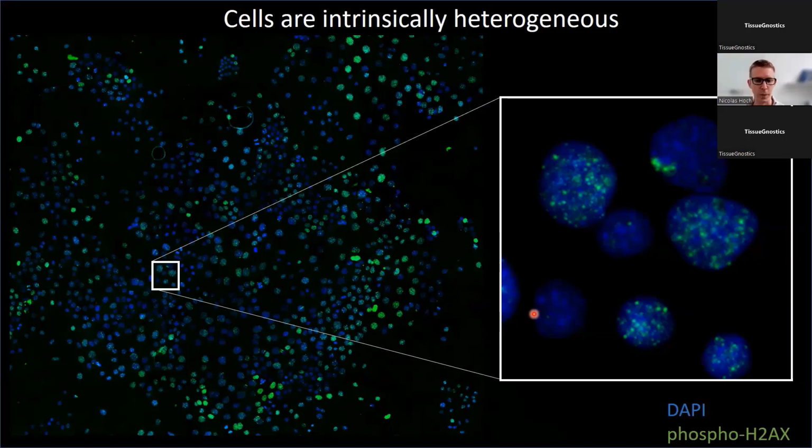There's a strong link between DNA repair and the cell cycle. As you can see here, you get a big variety between the signal within different cells in the population. You can have cells where there's basically no DNA damage, and cells right next to them where there is a lot of DNA damage. Often this is caused by differences in the cell cycle stage these cells are in. So it's very important for us to analyze populations of cells that are in the same stage of the cell cycle in order to understand better how these signaling and repair events are happening.